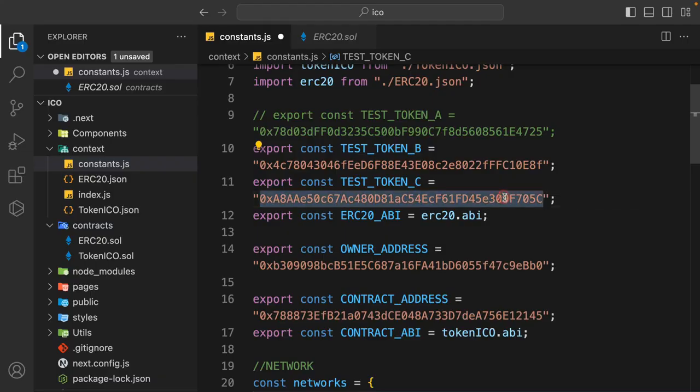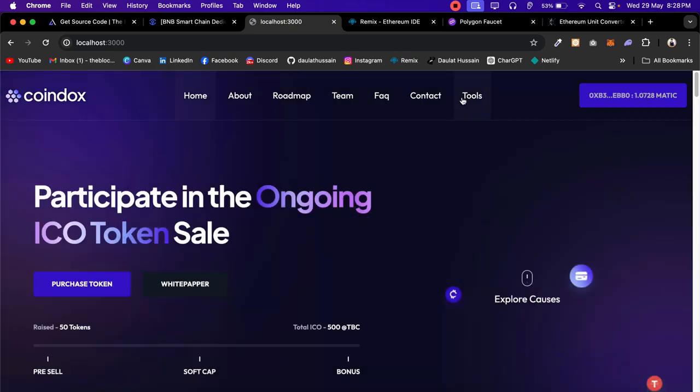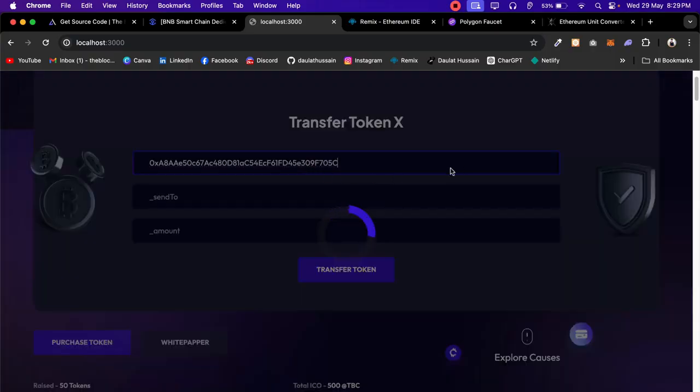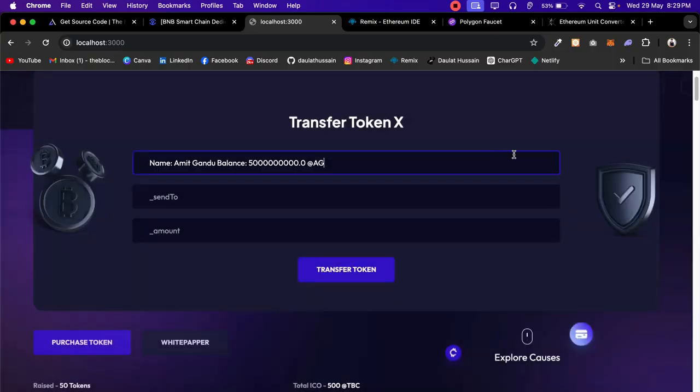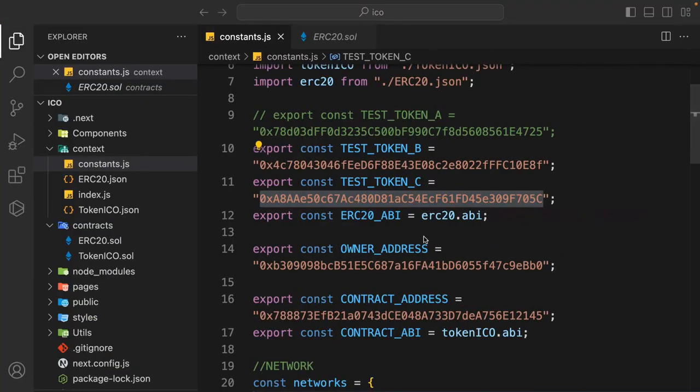If you copy this one and come back to the application, and take you to this tool and to the transfer, you can paste the address and you will find that this token is successfully created and it has this much supply in your address. You will see the name, you will see the symbol. So everything is working fine, everything is dynamic. So that looks good. We have successfully created our token.